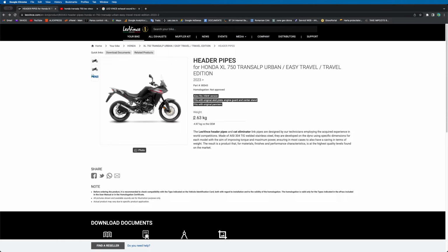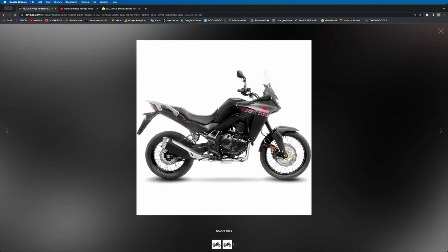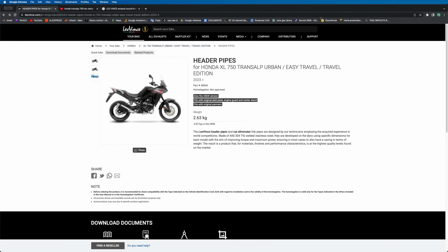We have a weight of 2.63 kilos. That's quite a lot less when we compare with the original. That's 4.87 kilos less when we compare with the original one. So the original pipes have 4.87 kilos more than this one. So we have more than 7 and a half kilos for the original pipes from the Honda Transalp, and the pipes from LeoVince are 2.63 kilos. That's quite a lot.